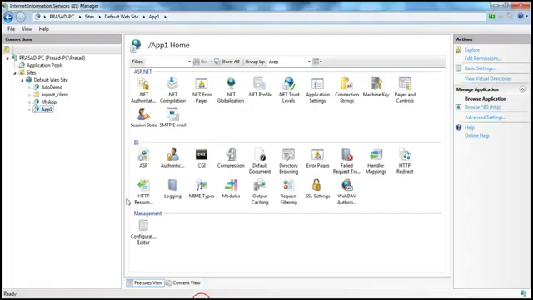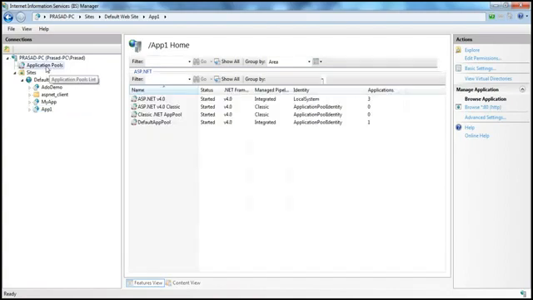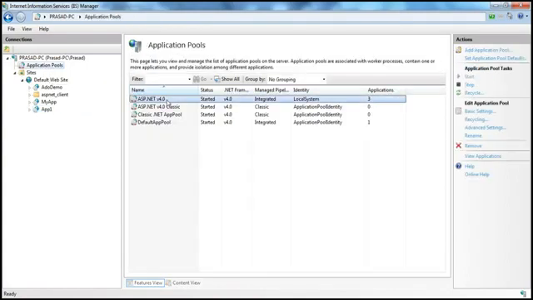You can create as many applications as you want, depending on how many web applications you have. Now all these applications can be present within the same application pool, or half of them present in one application pool and half of them may be deployed to another application pool.